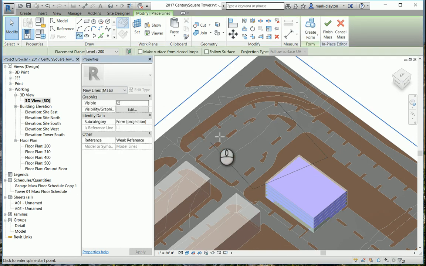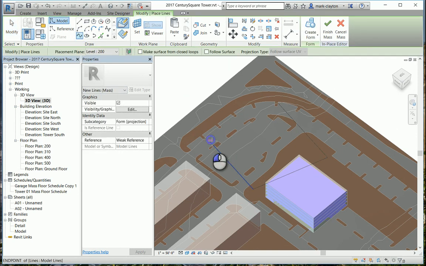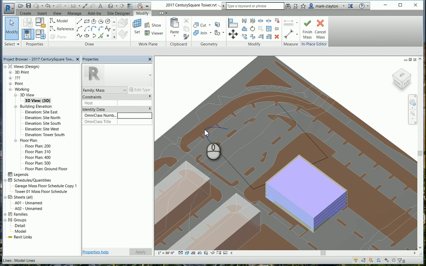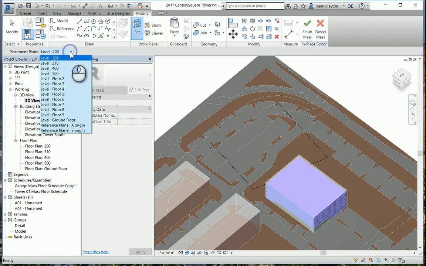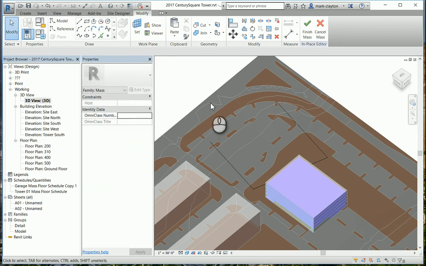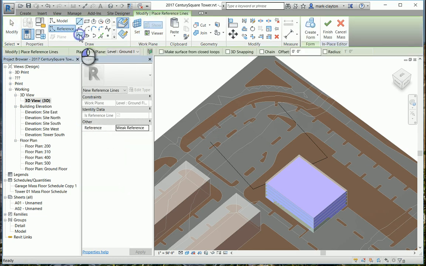So if I pick that and I delete this one edge, then I can play around with, say, what if we introduced a curve here? So I'm going to use my spline through points, and it's not quite working the way I want. So let's stop. And I know what's happening. I'm drawing on the wrong level, so I need to go and set my work level. See, instead I was drawing on level 200. I need to come back to the ground floor level and draw on that. And I'm going to do a spline through points.